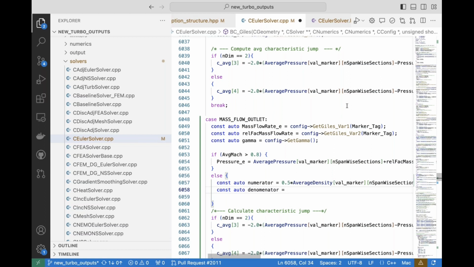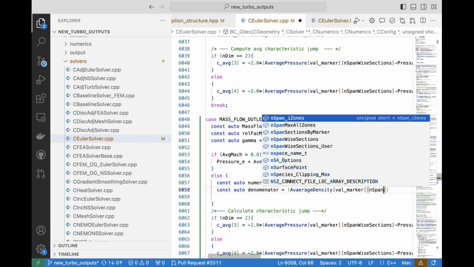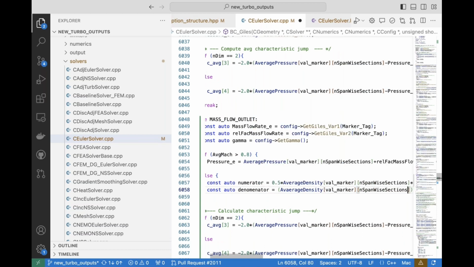So again, what we do here is we can do our average density. I've spelled average wrong again. Average density file underscore marker in span-wise sections.